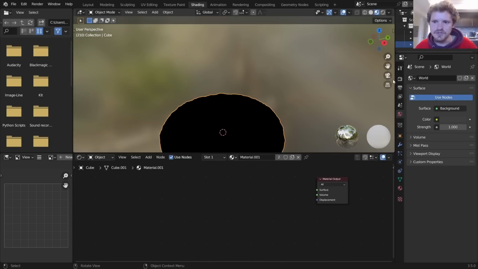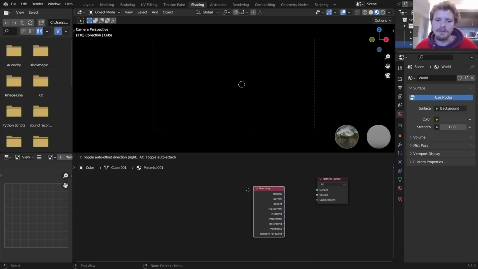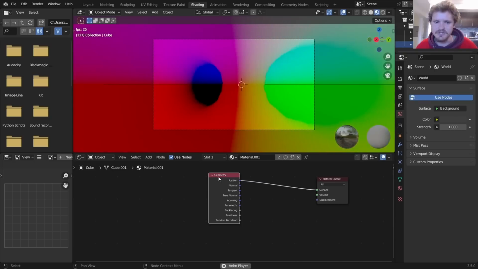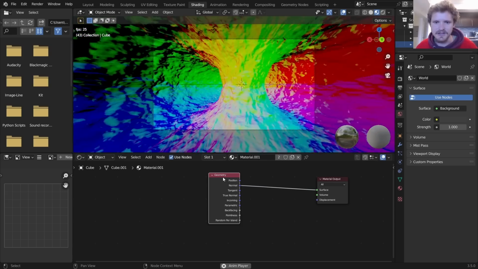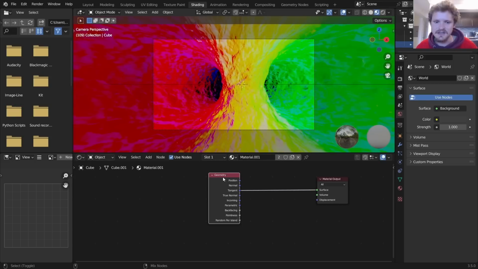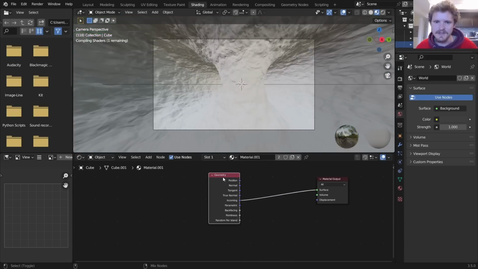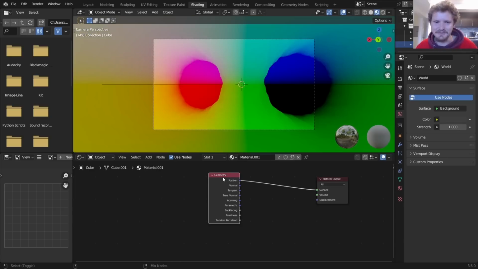And what we can use for this is we're still using Eevee because it's super fast, and these are going to be long renders. We are going to use the geometry node, which has a bunch of coordinate systems. So you can have position to get this kind of render, normal to get something like this. This is probably what you saw in the beginning of the video. Tangent, true normal, incoming, probably not incoming, parametric. You can play around with these.